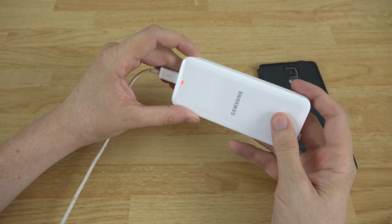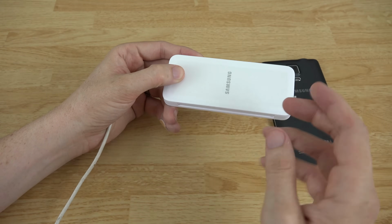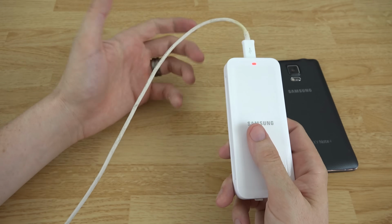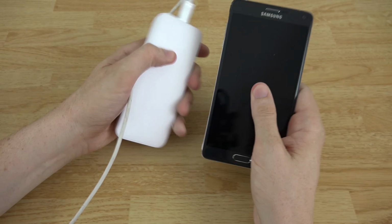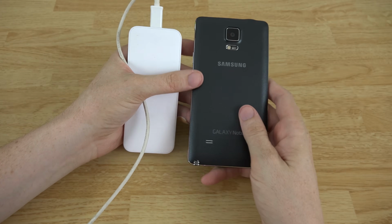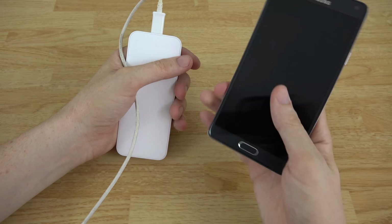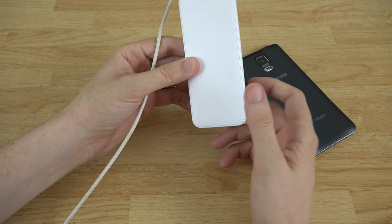$44, it's probably still worth it, because you are getting an official battery from Samsung. If you're the type of person who doesn't like to use third-party batteries from like Anker, Zero Limit, and stuff like that, we do have in November Zero Limit is going to be releasing their extended battery, which will be probably at least 10,000, like the Note 3 was, possibly even more than 10,000. And that battery is going to come in November.